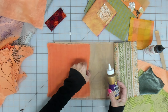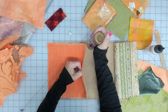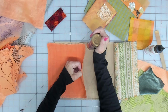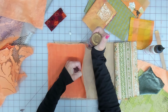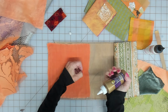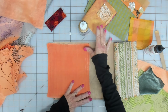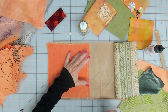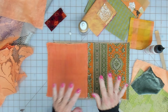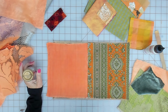And let's glue this down. So as simple as adding our glue. I should keep this upside down. I've just learned that. I should have known that that should have been upside down. I'm going to glue this orange piece down. I am going to glue the green piece down like this, and when we come back, this is all going to be glued down, and then we will start working on the inside.